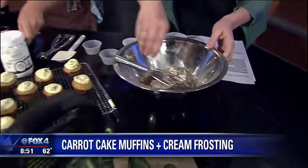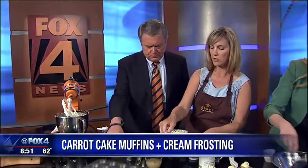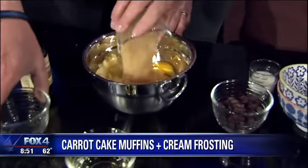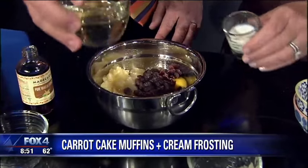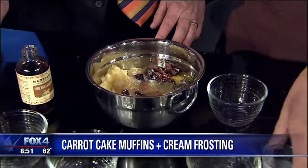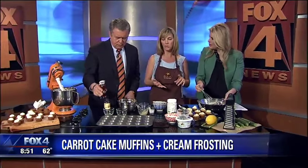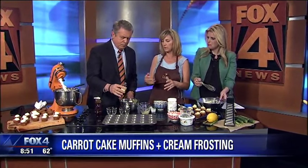And then if you want to do these wet ingredients, we've got freshly grated carrots, crushed pineapple that you mostly drain. You're going to throw the eggs in there, and then applesauce, raisins, buttermilk, and then you can dump that oil in there. You can squeeze some honey and some lemon juice in there — about an eighth of a cup. On the oil, you can use canola oil, sunflower oil, or coconut oil, whatever you like.